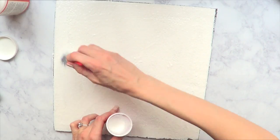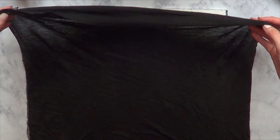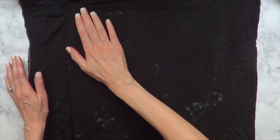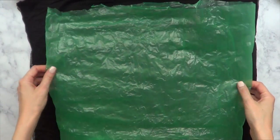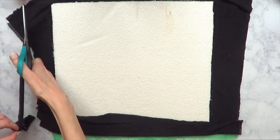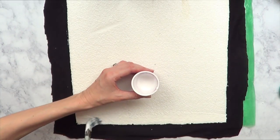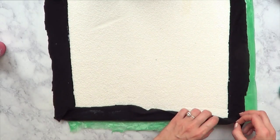And then to that, I'm going to be gluing a piece of black cotton fabric, and it's going to be a lot bigger than my square, just so I can cover the whole thing. This is just a random piece of fabric that I had laying around the house. Then I'm going to take a plastic bag and put this upside down. To glue it, I'm doing the same thing using my Mod Podge, going around with my brush.